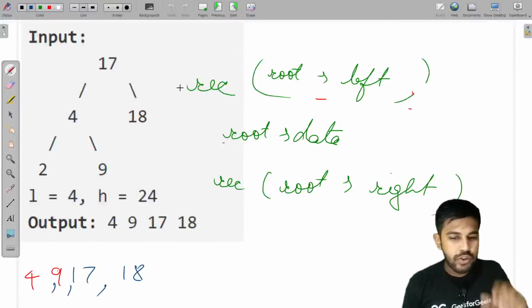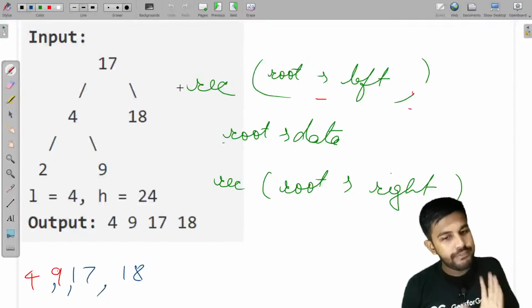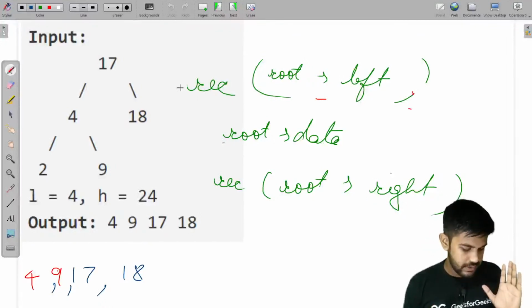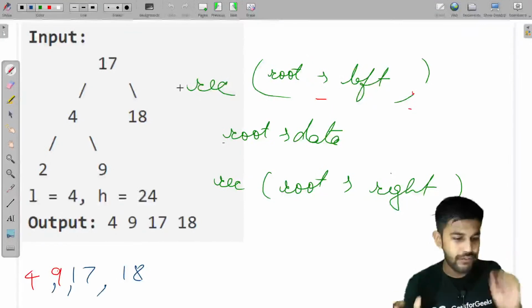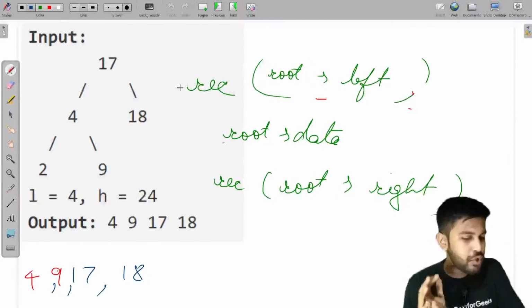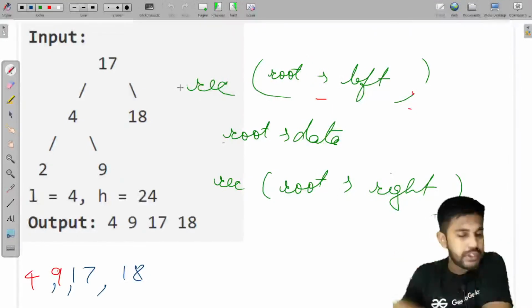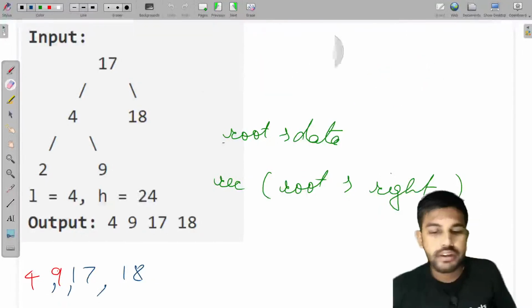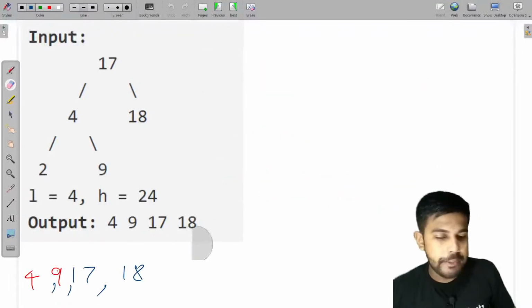So I am trying to give you an alternative to this, that if you don't know the facts and figures, then you can also do this. I just want to emphasize that even if you don't know that fact, you can still solve this. I know this is a known fact. Okay, so now we would move on to the optimization part.